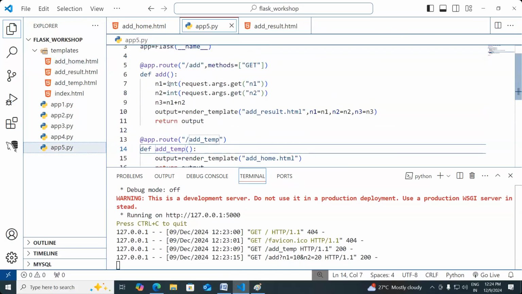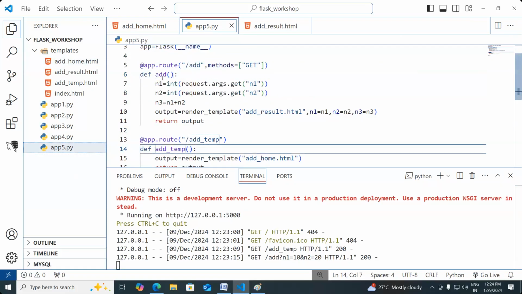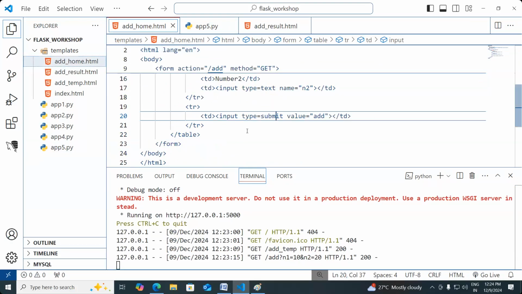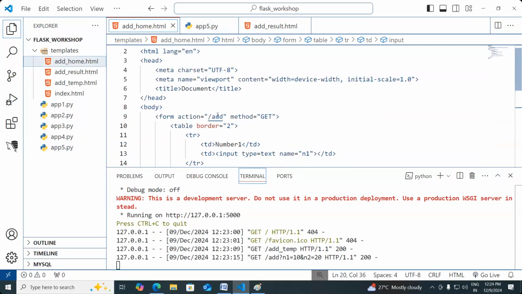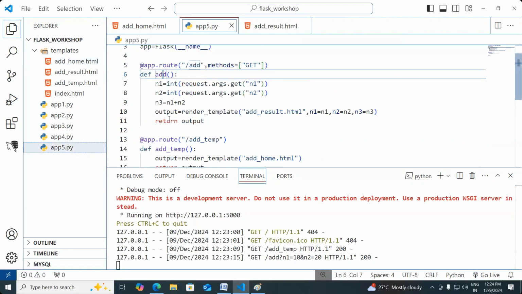Add a template function or add function? Add function. See here, in the code that I have written, once you click on the submit button, the form is submitted to which function? Add function. And this add function reads the values by using which object?